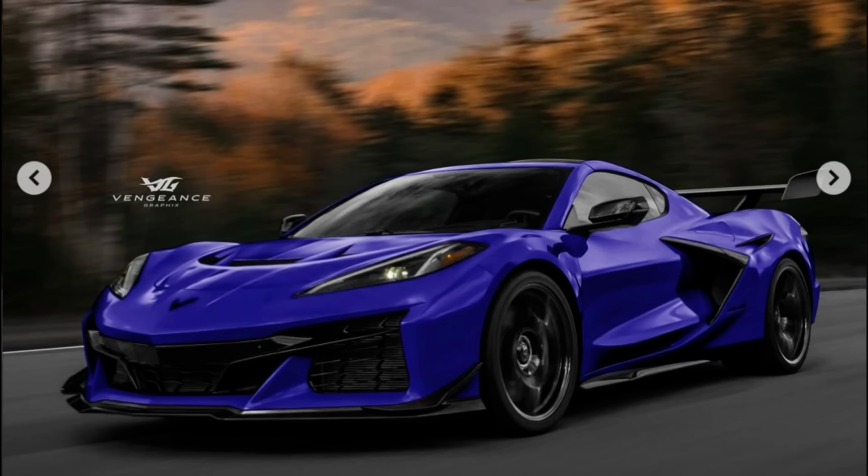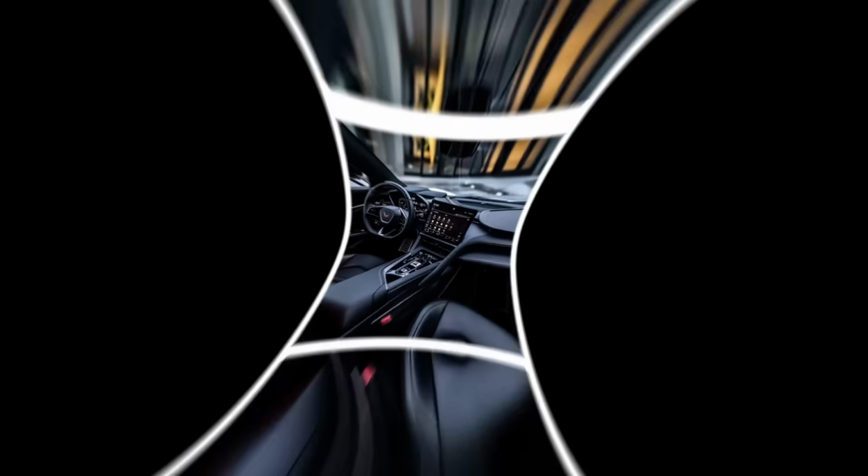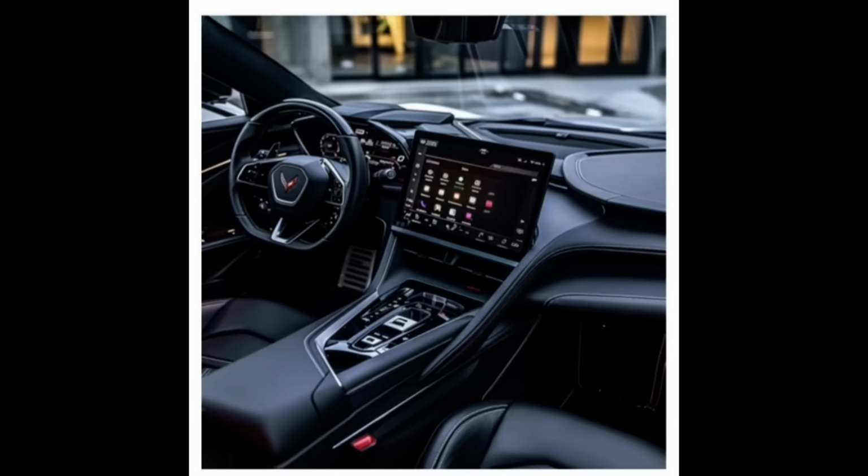With that said, there is speculation that the 2026 model year will also have some sort of interior redesign. We've been hearing this rumor of a redesign on the interior for a couple years now. It was supposed to originally be with the 2025 model years, but that didn't happen, so now it's pushed off till the 2026. I'm not sure exactly how much credit that particular rumor has, but I figured I would mention it anyway, just in case we do see something that changes for the 2026 model year on the interior.